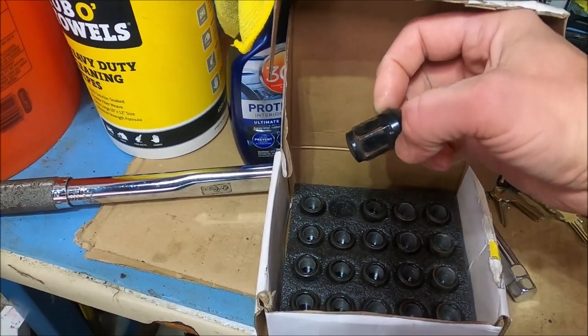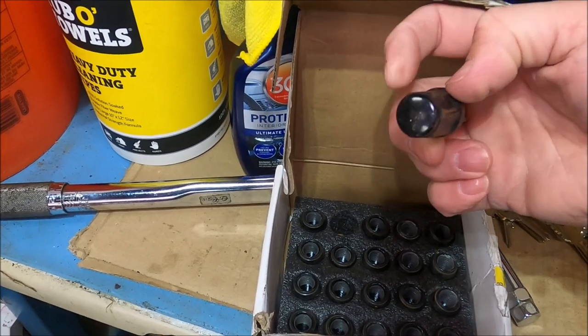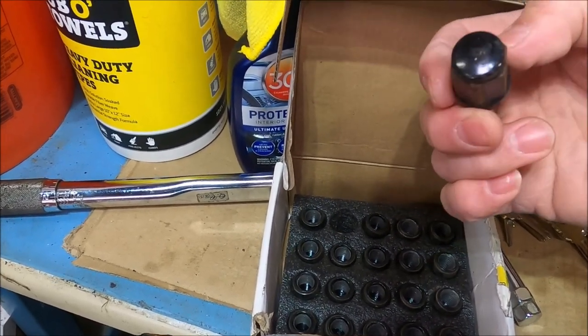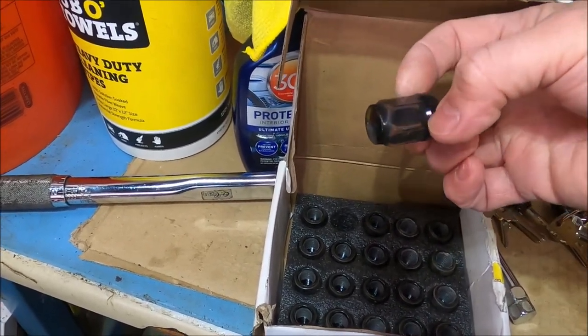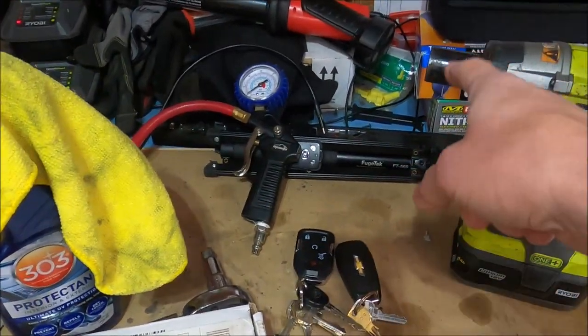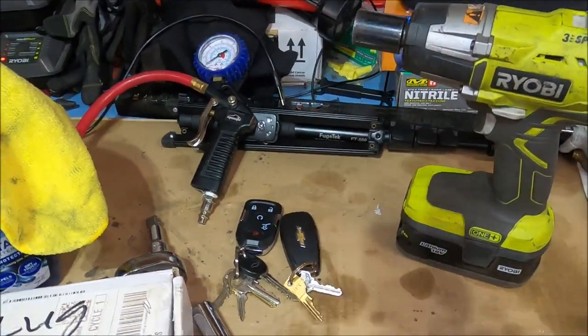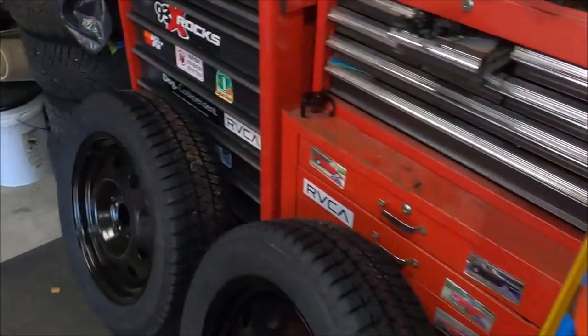I know they're all rusty, but they're gonna be hiding behind wheel covers, and these don't have those stupid chrome caps on there, so that's why I'm not worried about these looking like shit, or that they're easier to get off, because those stupid chrome things will swell up inside your socket. I've had that happen.